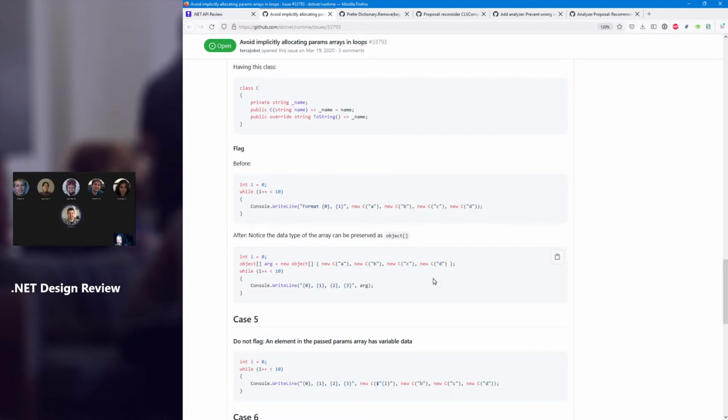This is the reason that I am really excited that one day we may get params span, and this just goes away. Yeah, and if we enlighten enough of our APIs, no one ever runs into this anyway.